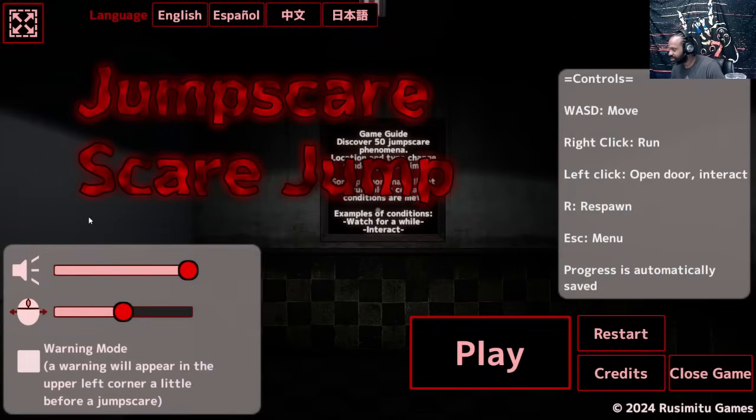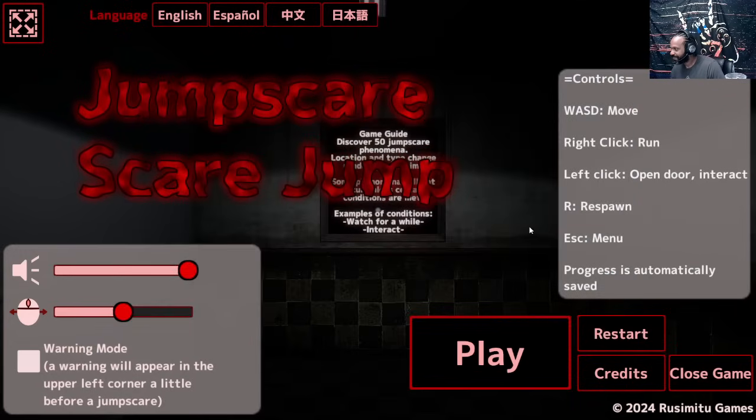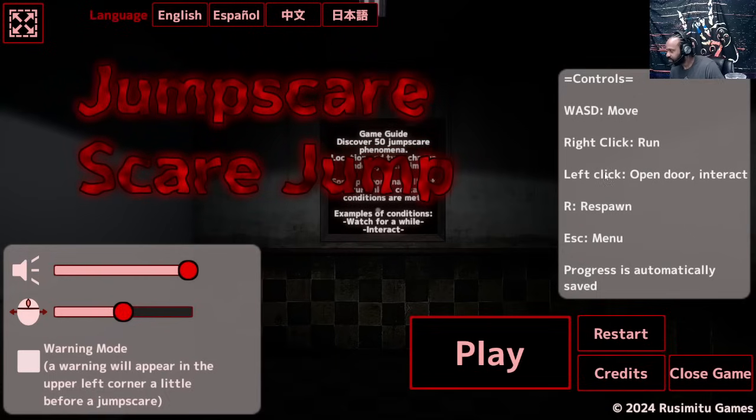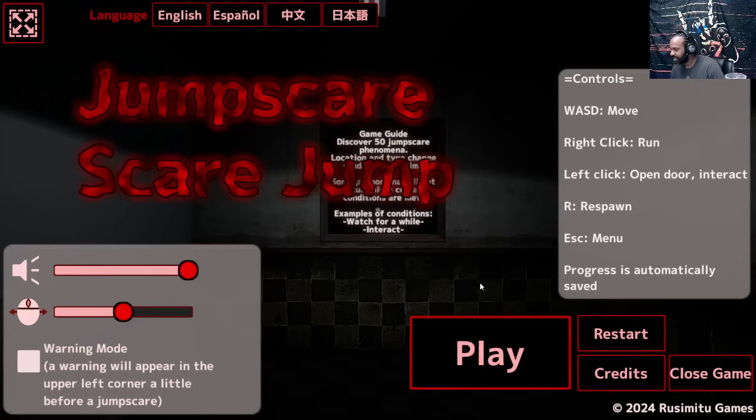Anyway, there's your controls. Before we start, let's get to the credits. These are your credits, sound and voice right there, all that good stuff, image right there, script, all that good stuff. There y'all go. All right, these are the controls. Move, run. Left click, open door, interact. I probably want to change all that, but we shall see.